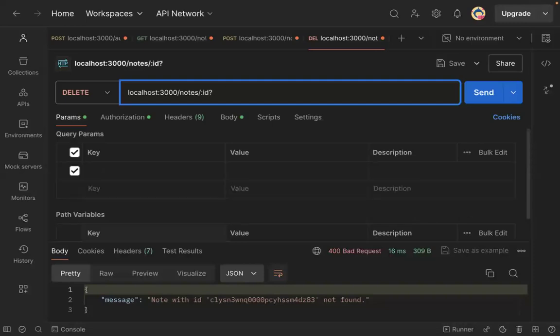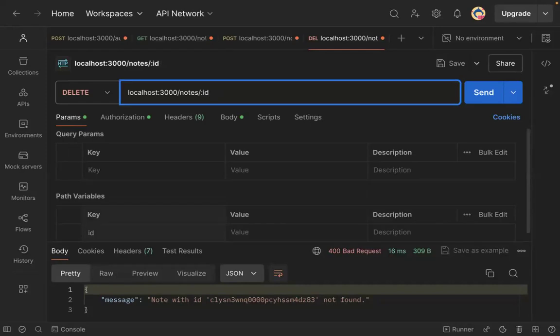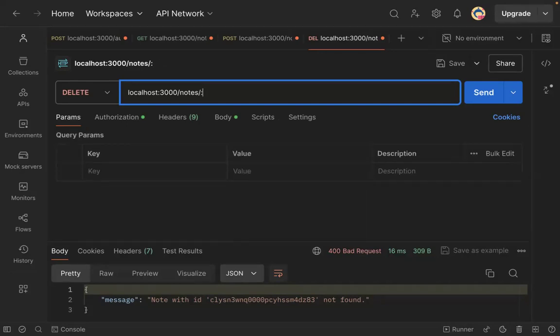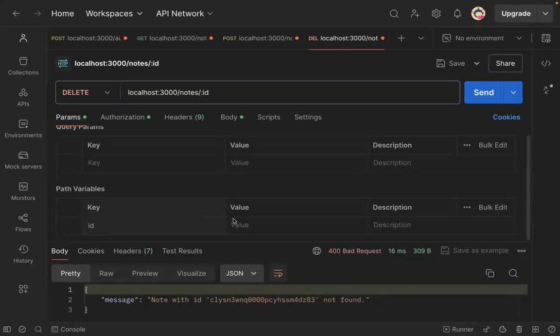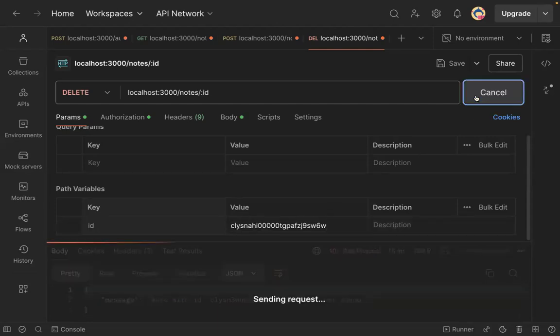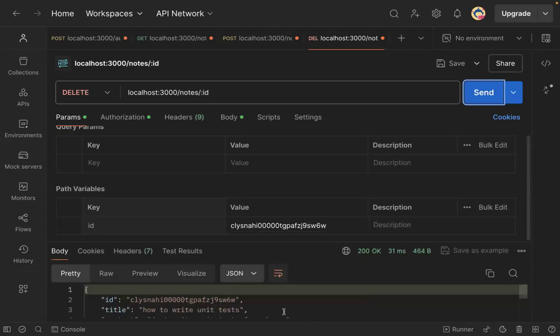The search, you can simply add the search here. Anything that starts with a question mark followed by the key and then the value is a query parameter, while the one that ends with an ID of a certain value is known as a path variable. So if you want to dynamically add path variables, you can just come here and say ID, and then you can see your IDs here. Then if you add a value, this value will be used as the ID, but you can directly add it here. If you don't want to do that, you can just add it here and then make this request. So now we've deleted this and returned it.